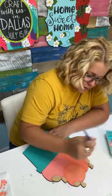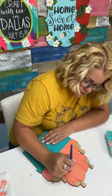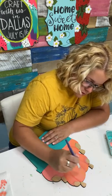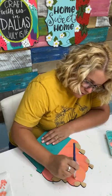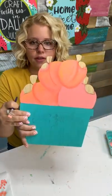And now let's do the little split down the middle of the peach, only let's make this one go the other direction. And I also feel like it helps if you keep your brush sort of going in the same direction when you're doing stuff like that.